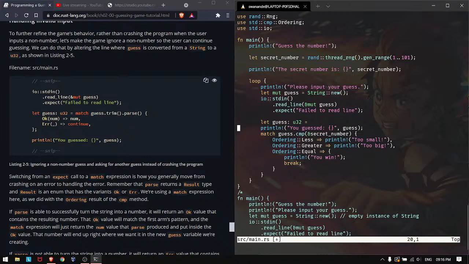Here I will use a match statement. I will match this guess which is trimmed and parsed.